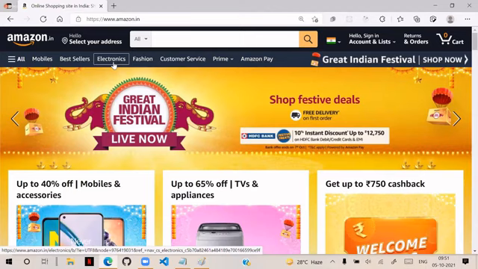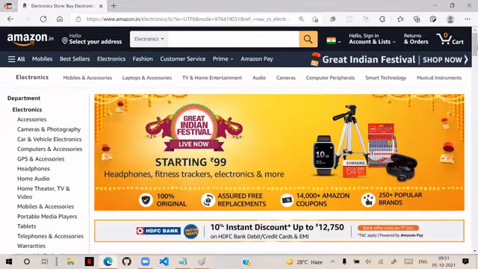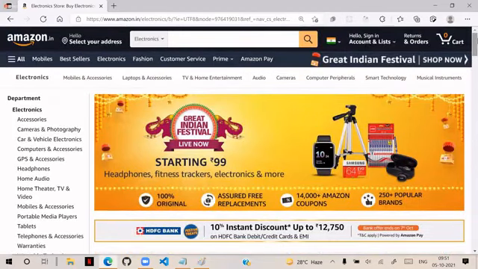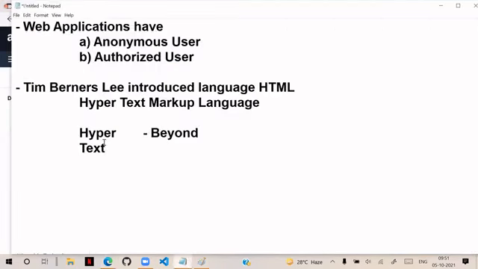That means you select electronics. Beyond that word electronics, so much is there. You see, beyond that word electronics, all electronic products information is there. So the word hyper means beyond what you see. So hypertext means text which is not just what you see. It contains a lot of content beyond it. We call this mechanism hypertext. On the internet, everything on the web is designed by using hypertext. Hypertext will show you the contents, but it is not only the content that you are watching. So much is there beyond it.